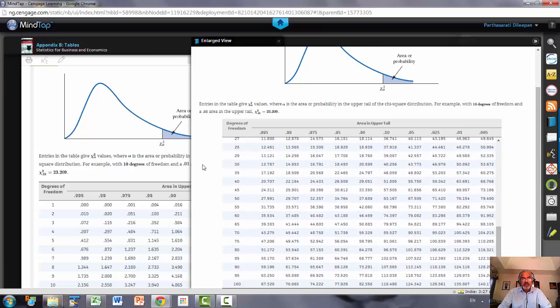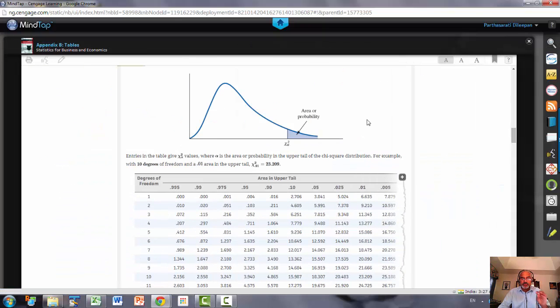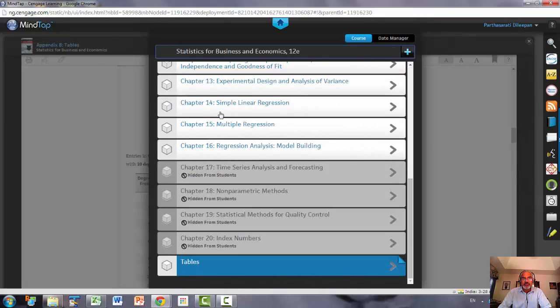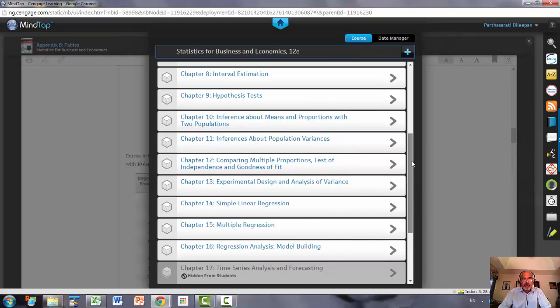And the Appendix B link is a more complete table. For instance, you have all the columns and all the rows, and some of the tables in the chapter itself have a limited number of columns and rows. So the tables from the appendix are more complete. Or the second way of reaching the tables is to do the problems themselves.